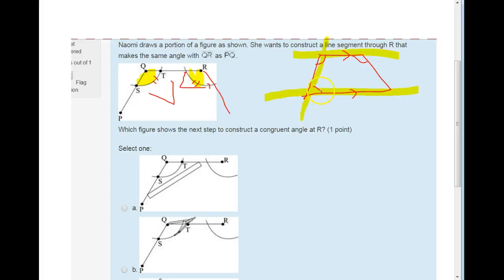So this angle right here has to add up to 180 degrees, making this base angle equal. So for every isosceles trapezoid, the top two angles equal each other, the two base angles equal each other, and these two sides happen to equal each other too.